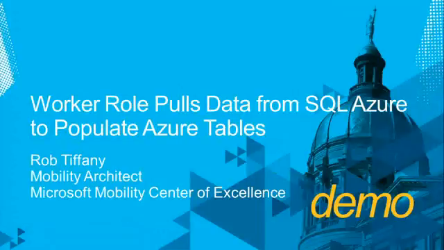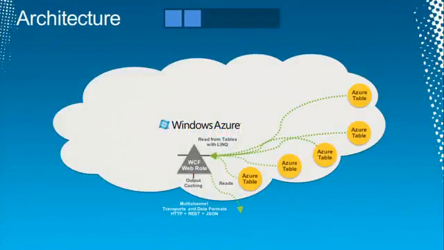So this was our demo. So what's the next part? Okay, so now we got stuff on our Azure tables. And now we need to retrieve that data whenever somebody calls our WCF service. We're not going to retrieve it from SQL Azure. We're going to retrieve it from thousands or zillions of Azure tables as needed.